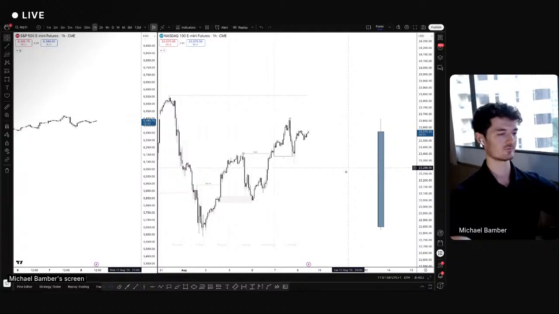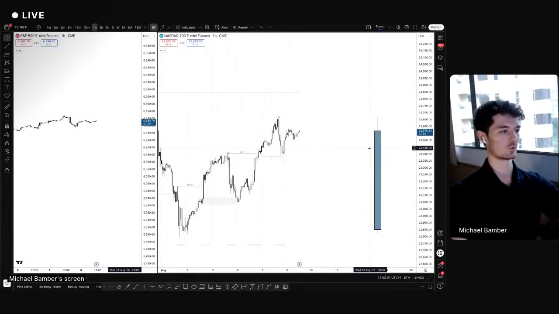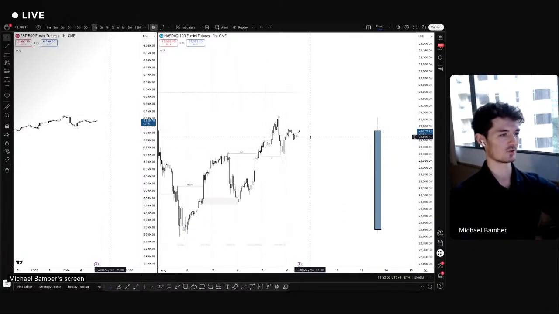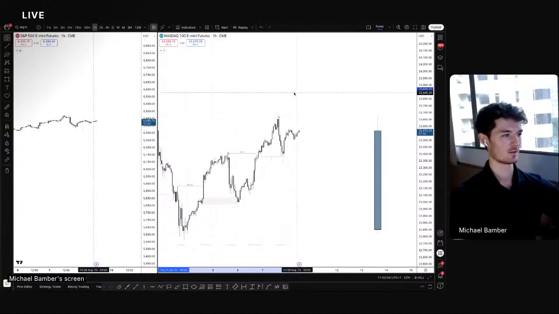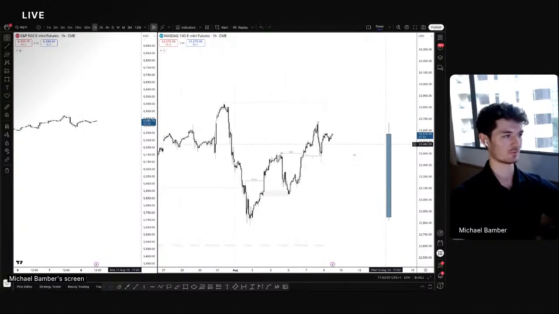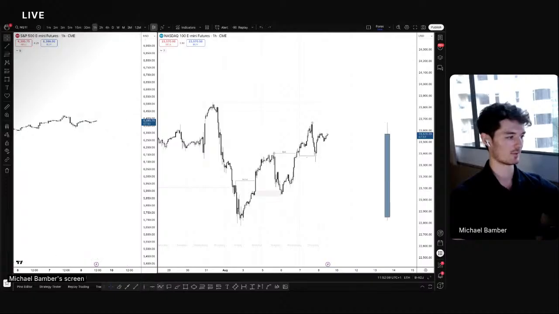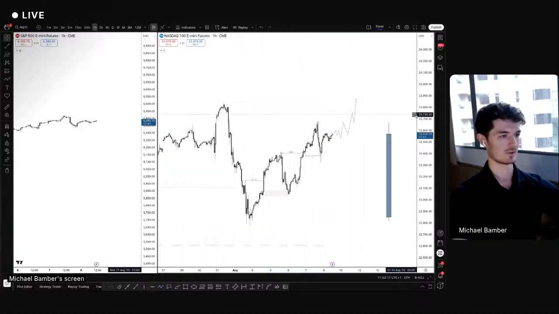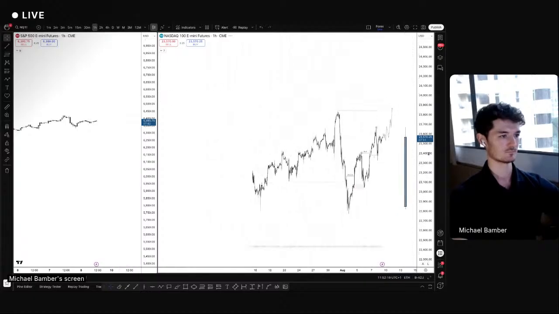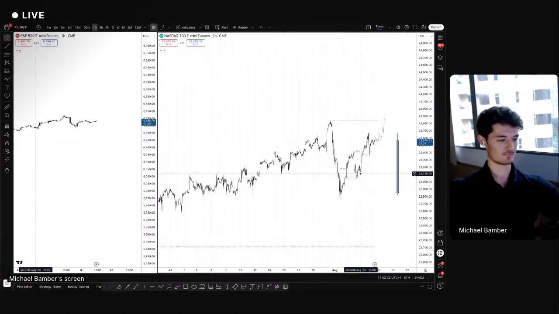So even for today, we're closing the week soon, so I wouldn't be surprised if we do just pause around here. We don't have to take this high today, but coming into next week, what I expect to happen is we're not too far off all-time highs being taken once again. I would expect something like this to take place where we just move to the upside and we start to take this all-time high once again. Simple, hey?